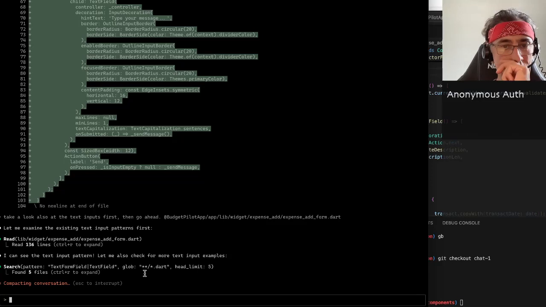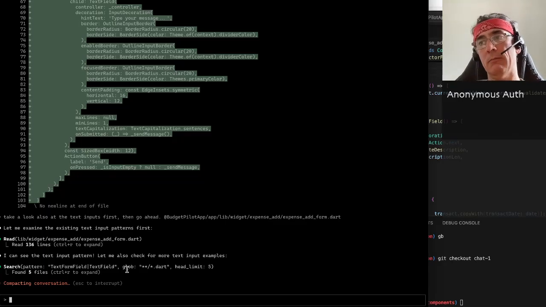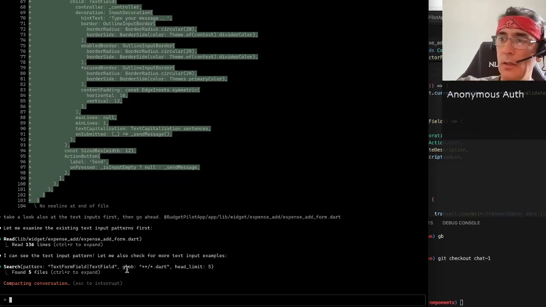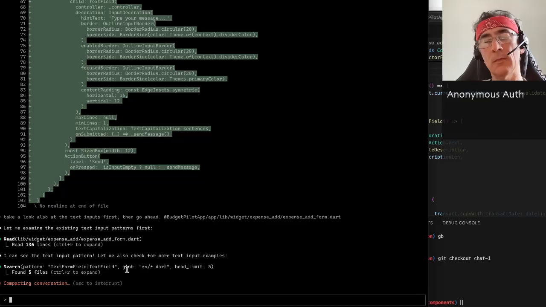I can see the input pattern. I will also check more text input examples. Good idea. Find files. Maybe they need some harmonizing, but I think the style is pretty consistent, though I'm not 100% sure it actually is. Okay, let's wait for that.